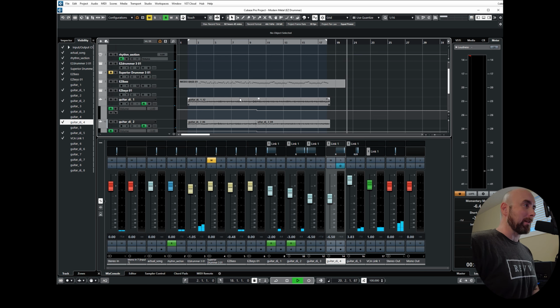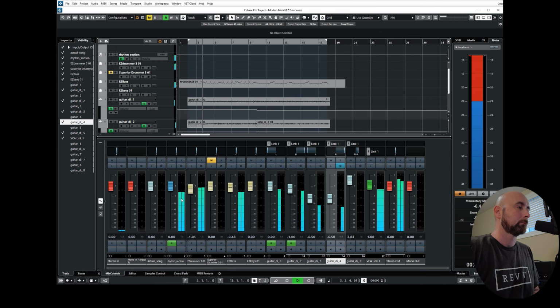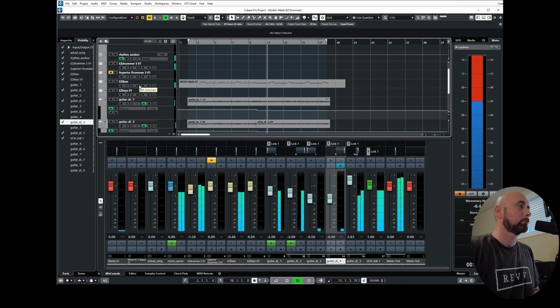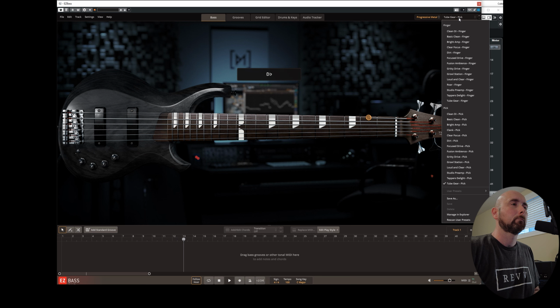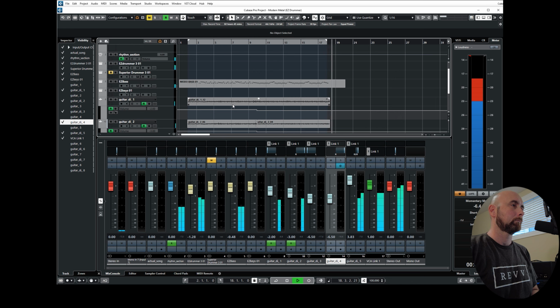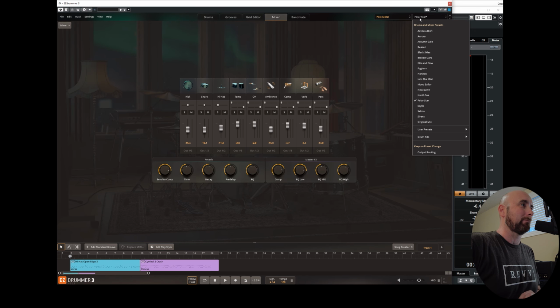That's not half bad. I thought it might be worse than that, just considering I literally dropped these in here over the existing guitar parts. Let's come over here and try the Polar Star preset on our EZDrummer 3 Post-Metal EBX. We'll let that load up. Not so bad. Again, we would tweak these in a final mix to be certain, but I'm just trying to mess around to see what these presets sound like just dropped in without any other tweaking.